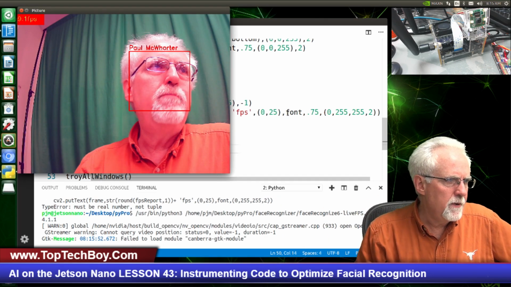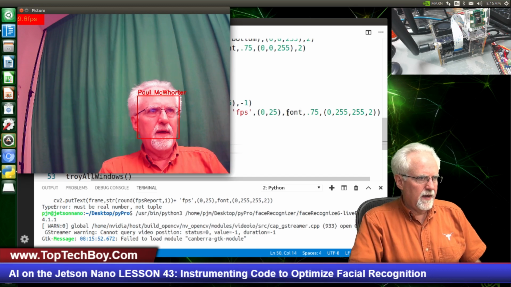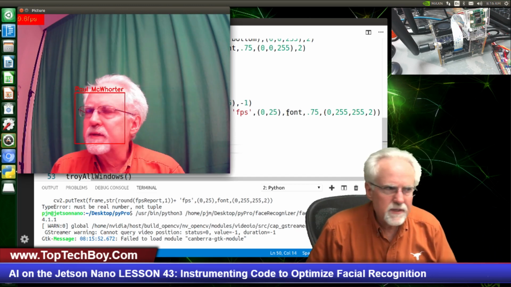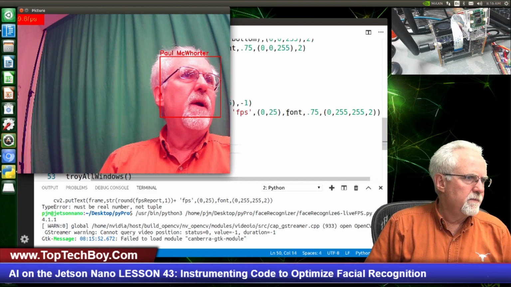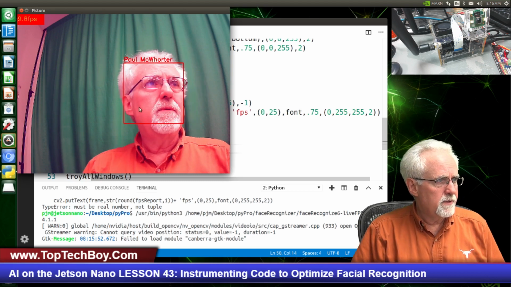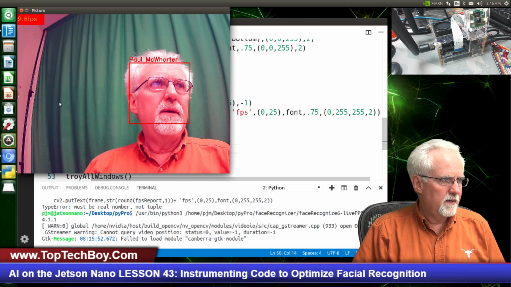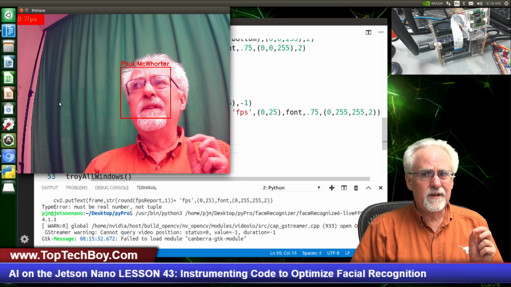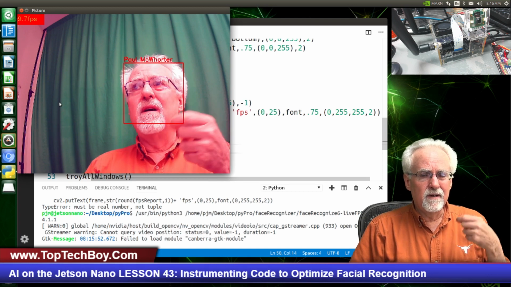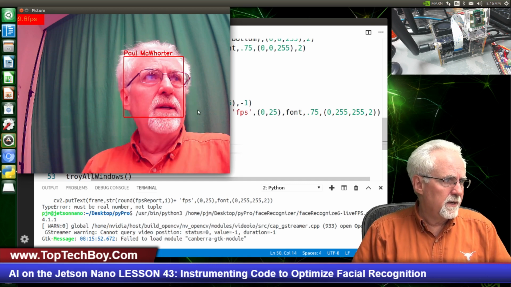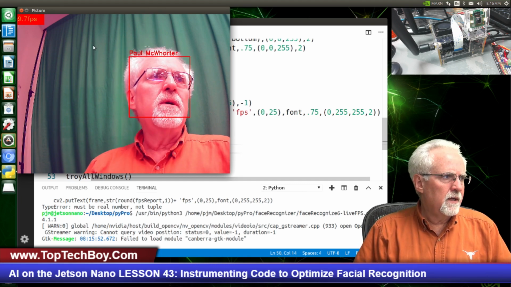Okay, there it is. Boom. All right, look at that. And look at that. We're running at about 9.6, 9.7 frames per second. That's fairly healthy, fairly respectable frames per second. So remember that. We're going to call that 9.7 frames per second. It might be a tiny bit different than the earlier ones because it might take a little longer to do a put text than to do the print, so that might have slowed us down a little bit. But we'll call it 9.6.